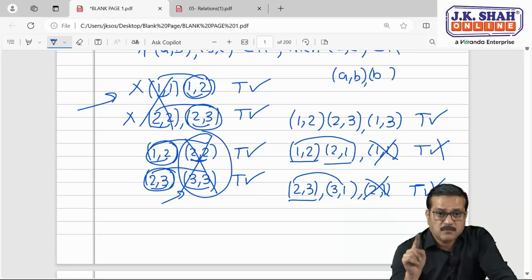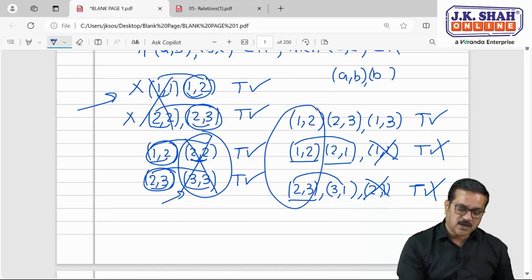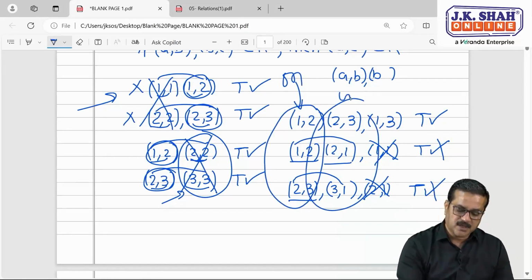So 1, 2, don't waste your time checking it with 2, 2. Check it with starting with 2, but 2 के साथ some other component. 2, 3 है, 2, 1 है. Don't put in a pair having homo components. Neither first hand पे, neither second hand पे. Neither on पे, neither with पे. I hope on and with is not confusing. This is your testing your transitivity on these ordered pairs with these ordered pairs.